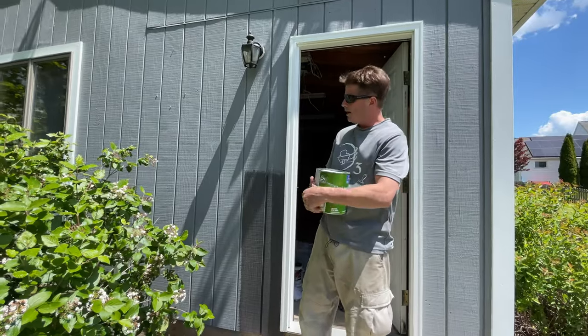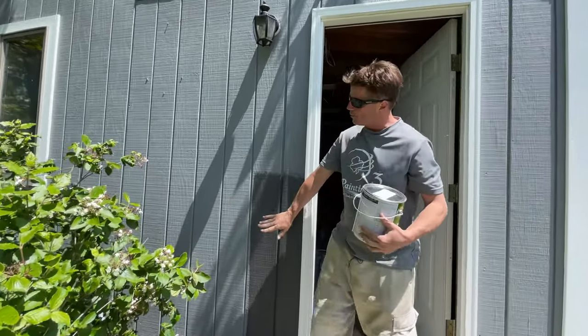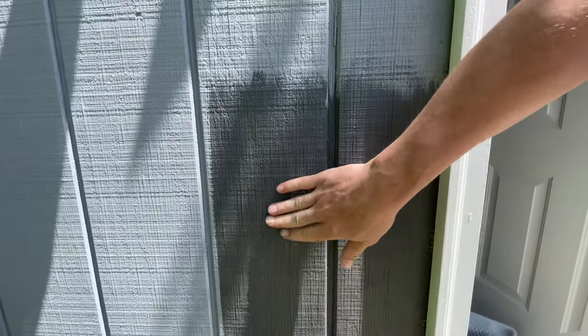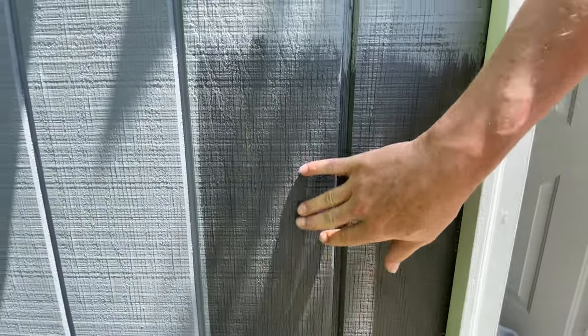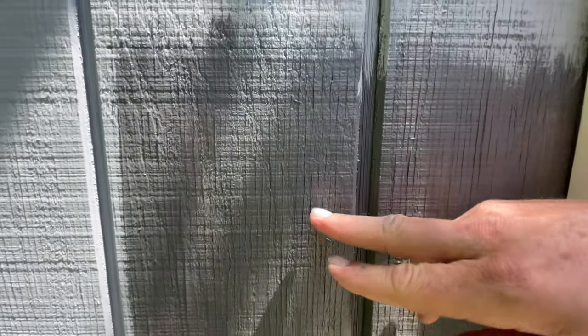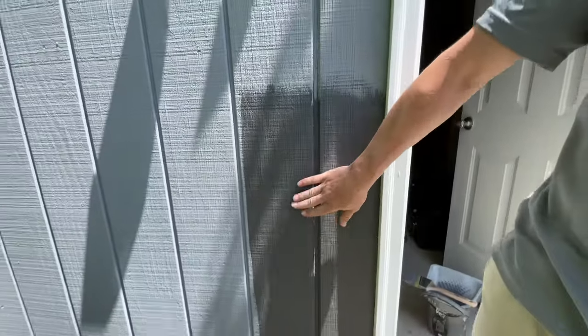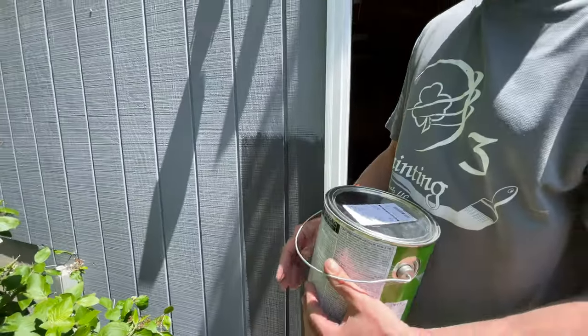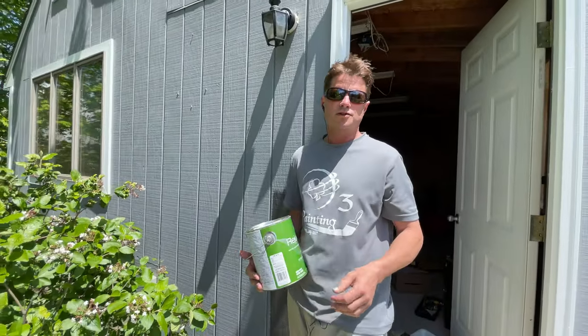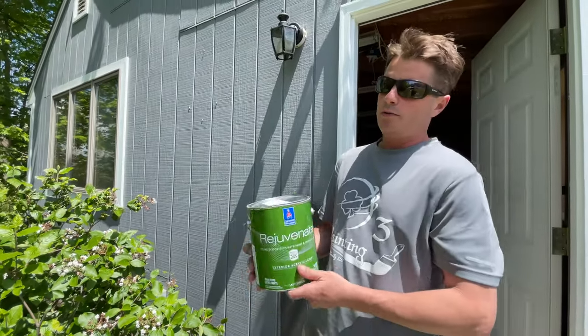So we're back here, and we primed this with the peel stop a day ago. We gave it a day to dry out here, and you can see the sheen that it leaves, how it bonded down all the cracks, and it filled in the cracks and bonded the surface down together. So again, we used the peel stop for the primer for the first coat, and then we top coated it with this product right here.